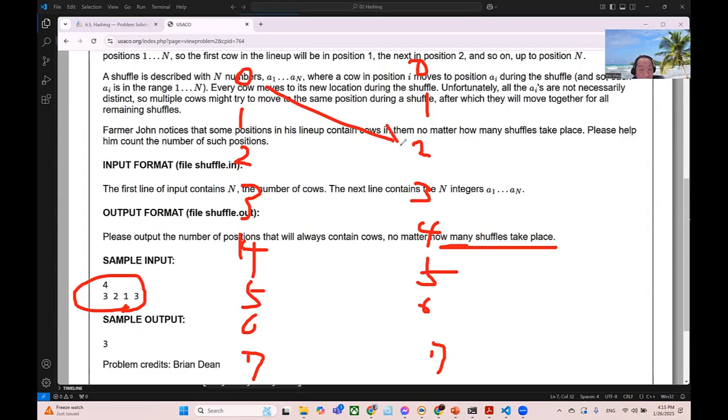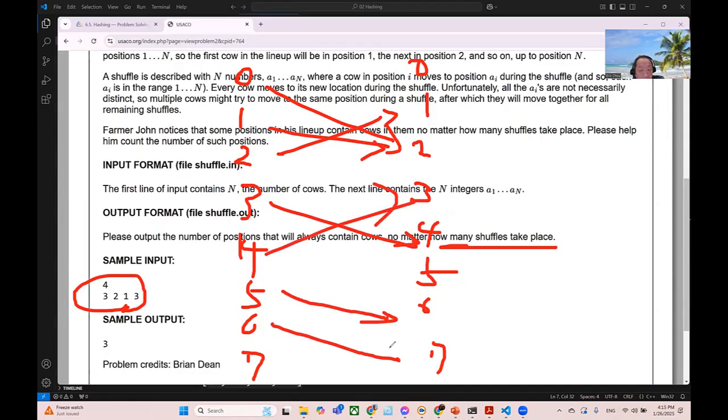So 0 go to 2, 2 go to 1, 1 go to 2, 3 go to 4, 4 go to 3, 5 go to 6, 6 go to 7, 7 go to 7. So what happened is 0 would disappear, 5 disappear. The positions that no one goes to will disappear for sure, right?